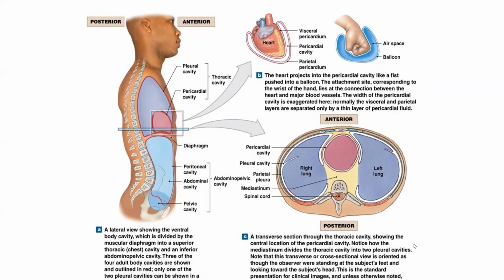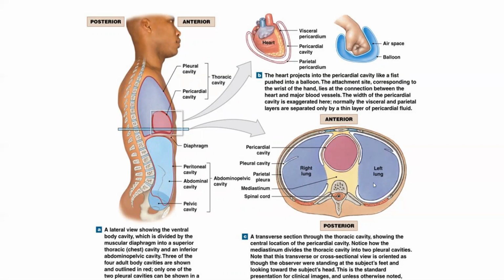This is a transverse section on the transverse plane of some of the key structures located in the thoracic cavity. So here is the heart, here's the right lung and left lung. Within the thoracic cavity are two other cavities known as the pericardial cavity surrounding the heart, cardia in pericardial referring to the heart, and pleural cavities surrounding each lung.